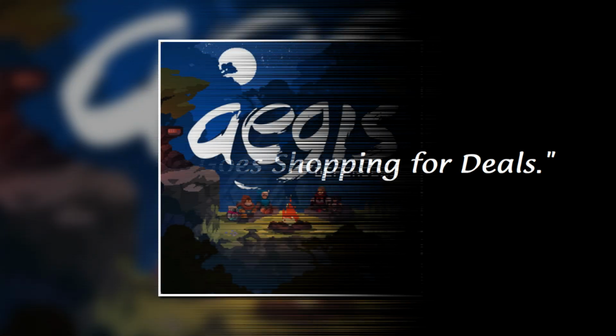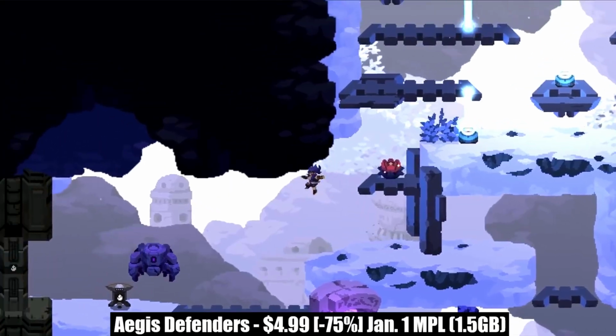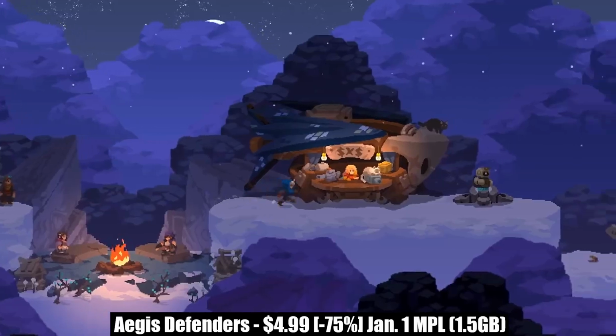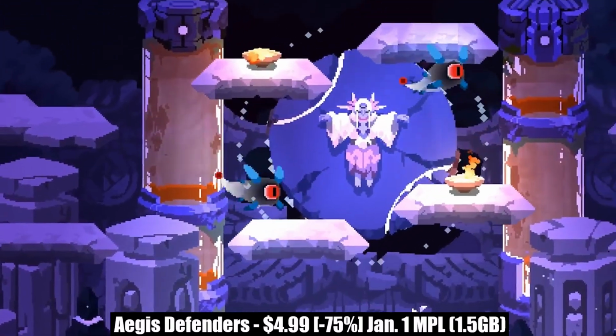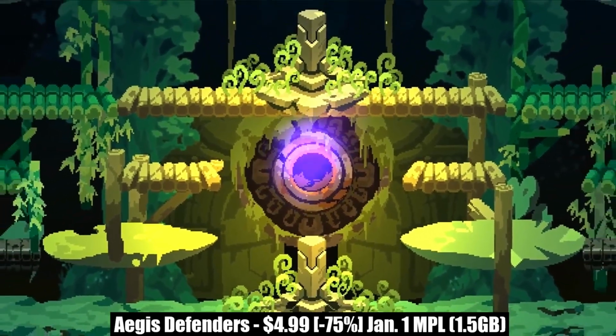Alright, we'll start off with Aegis Defenders. This is a multiplayer RPG from Humble Games with a download size around 1.5 gigabytes and a main story that will last around 15 hours or so. This game is gorgeous on the Switch and it features some amazing pixel art graphics and a wonderful soundtrack to accompany them. Now this is a mashup of two genres done almost to perfection. Players will have to explore, build, and defend in this unique mashup of action platforming and tower defense.